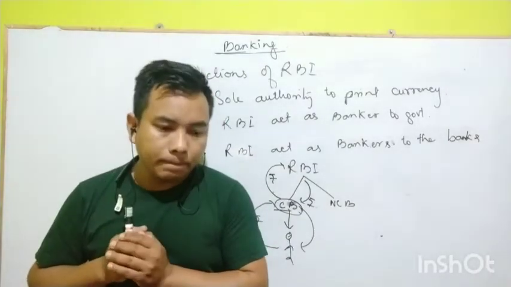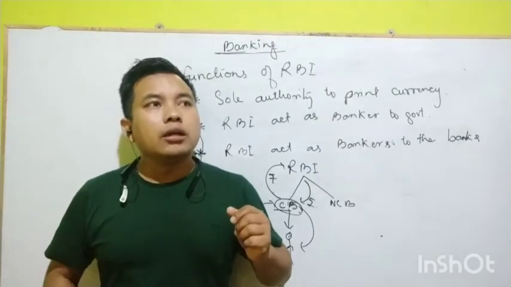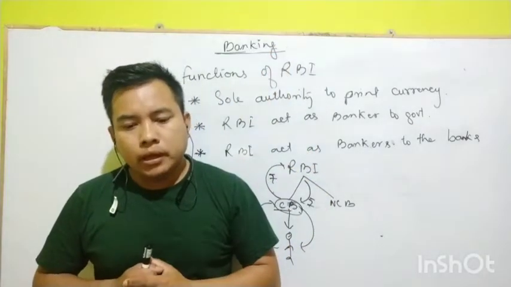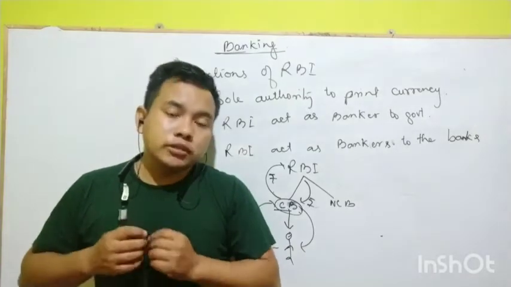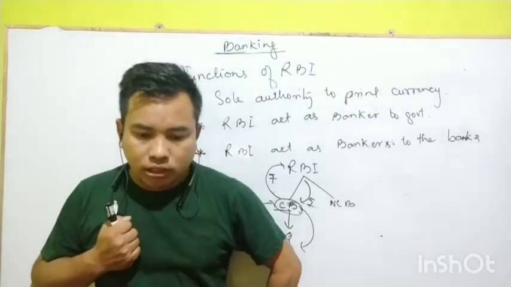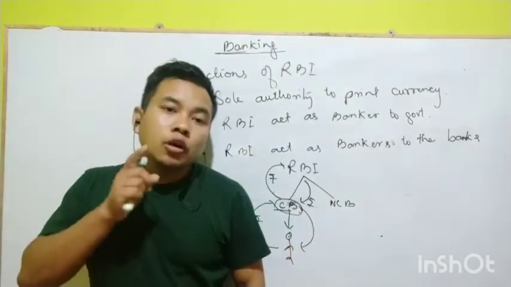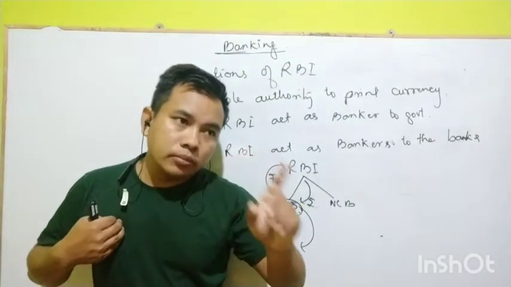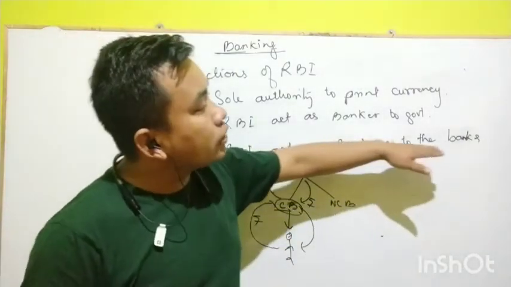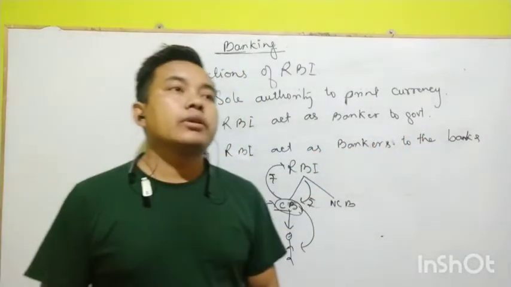All the commercial banks in India go to RBI when they need money, and they say they want to borrow money, and RBI will allow it. In the same way, if they have excess money, SBI can deposit some of it with RBI, just as we common people deposit money in commercial banks. That is why RBI is also known as banker to the banks.